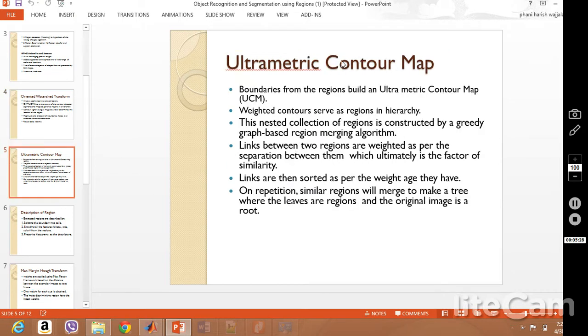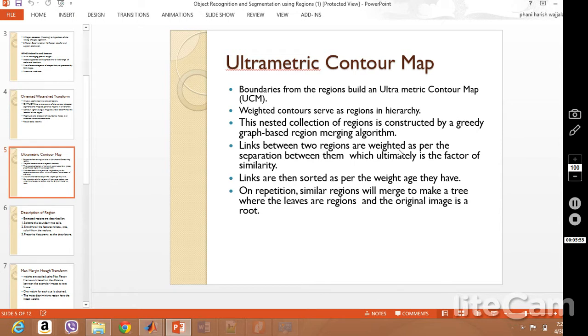The next step is the ultrametric contour map, where I'm going to make a map from the extracted regions. This is done by weighing the contours that are extracted. The end result will be such that the regions will be lined up as per the weight they have.